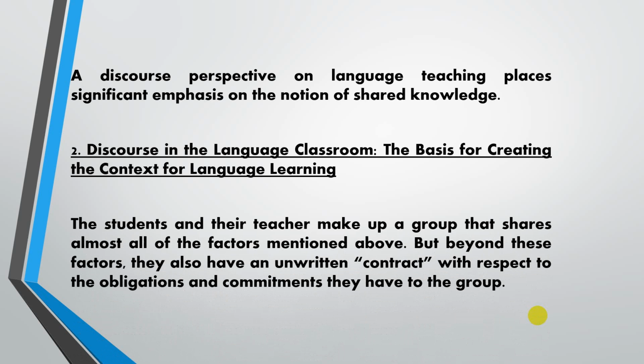The students and their teacher make up a group that shares almost all of the factors mentioned above. The factors I mean here, specifically, are the common language, the accepted code of behavior, common physical environment, and common goal or interest. All of this knowledge is shared by the students and their teacher in the classroom.